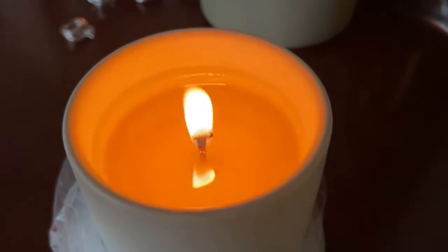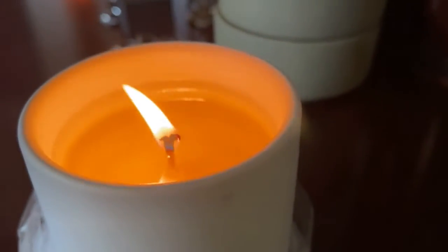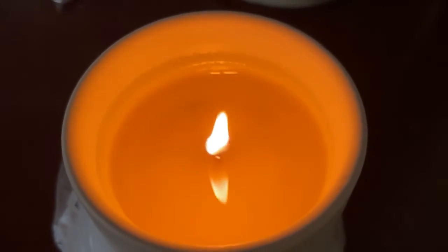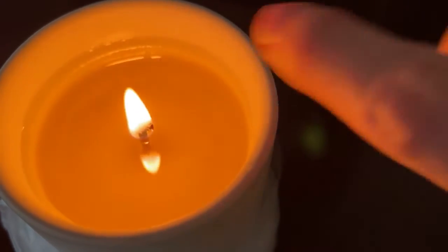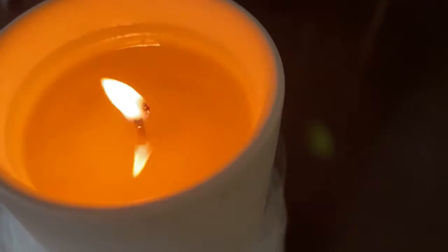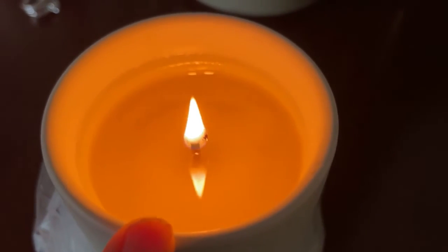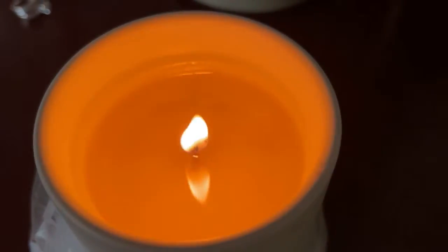All right, this one's number 5, and it's the one burning in my master bedroom. And very little hot throw from any of these, by the way. This one you can see is slightly tunneling. You can see the slight rim there. It's about 2.5 hours, and the flame is fairly large, and then also you can see that it is kind of curling over. So this one I'm probably gonna re-wick tomorrow as well.